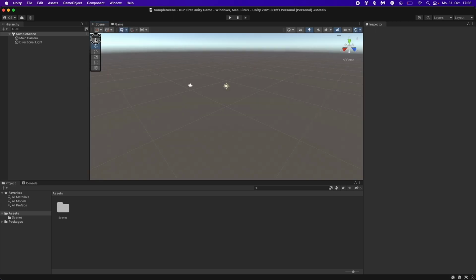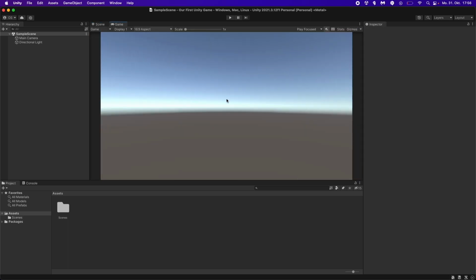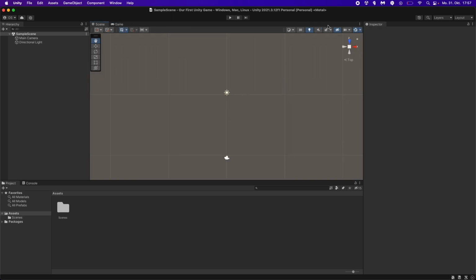And the scene can be viewed from a lot of different perspectives and everything like this. But the game is always from the perspective you want your player to see your game. How to set up this perspective, we will see in the next video, but in this video, let's just go through the Unity editor. You have a few more options here, but those are not that important for us at the moment. The same for the scene view, you have some options here. For example, if you want to have audio on or off, and lighting on or off, and so on.